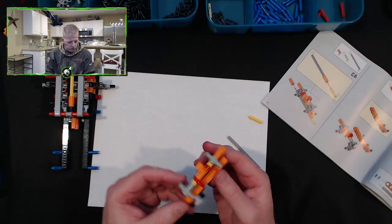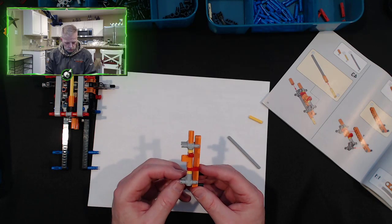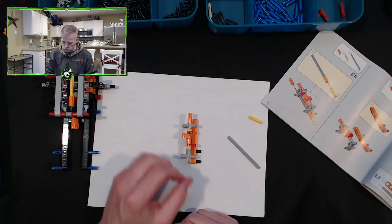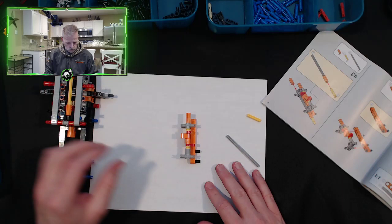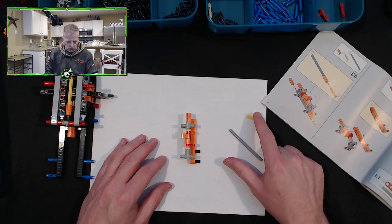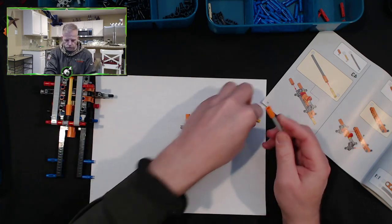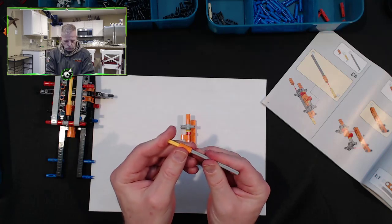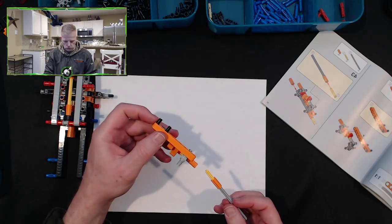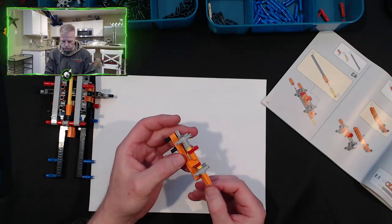All right, so that connects up there. We're looking at it like this. Space, space. Double check. All right, let's click it in. Got that. Now, got the gray, we got the yellow, and I need another extension. So it's telling us to go here, here. And it looks like we're actually going to slide this through the bottom portion. That's crazy.